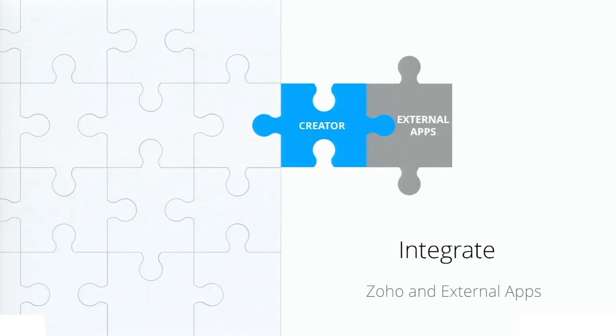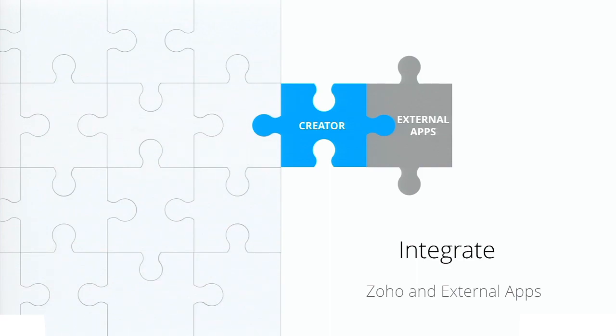And thirdly, Creator can also be used to integrate third-party or internal Zoho applications. So if you want to integrate, let's say, CRM with SAP, that's where Creator can come in. So take data, integrate with any of the Zoho applications, and then push that information to SAP or any third-party application, or vice versa. All of these can be done using Creator.